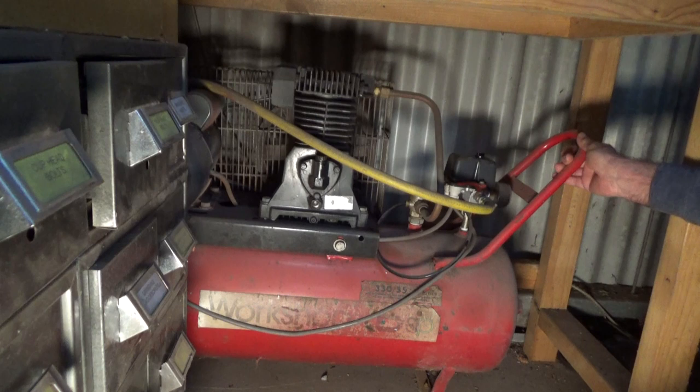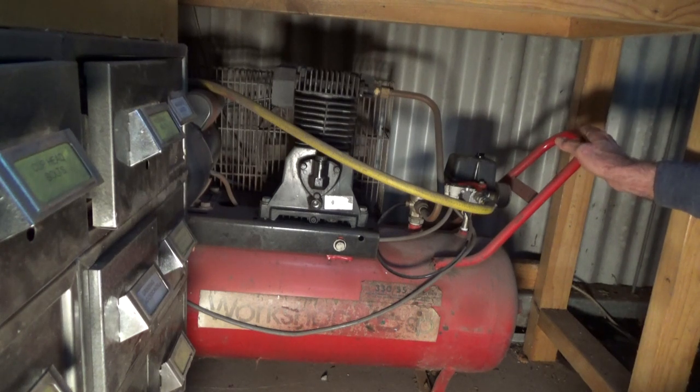Well, I've just realised how disgraceful this thing looks. It's just one of those cases of out of sight, out of mind. It's built in under a bench, and look, this unit is 30 years old. I bought this when I was building my house. I wanted something that was light and easy to drag around the building site, and I was just running a framing gun anyway. With that in mind, I purchased a cheap unit, so I didn't have a lot of budget at that time.